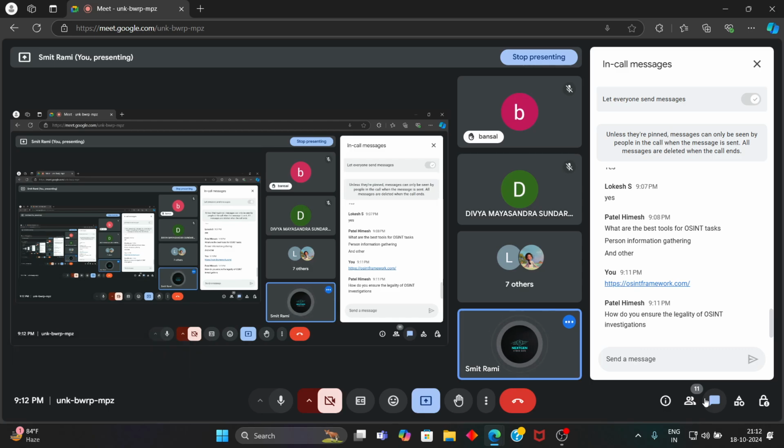It is not illegal to go to a website and search for it. Obviously, if you do some active information gathering, like scanning their IP addresses and all, then that could cause you some issues. But if you are using passive sources and not directly interacting with them, then this is publicly available information and you have the right to access it.